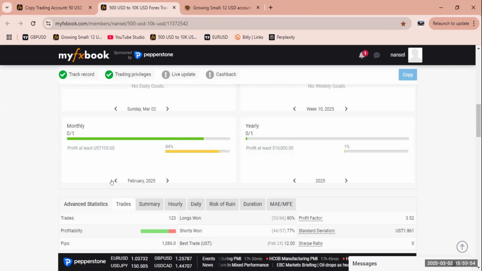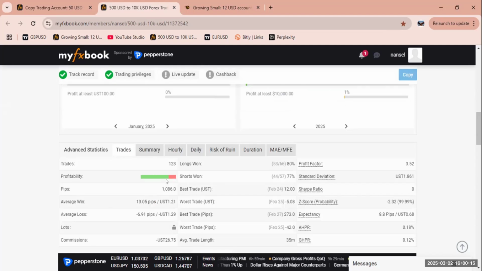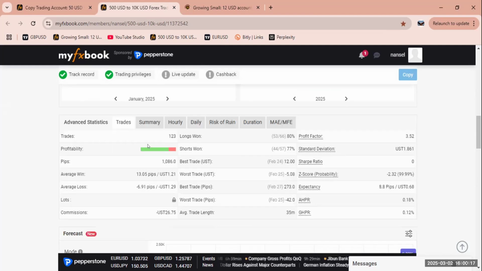Okay. In January, this one, I don't think I had started this account by then. I started it in February, and I only traded it for like 1 day just to show a video. And then after that, I left it, only to deposit the 500 and started trading it like 1 week plus. Okay, so it's not even up to 2 weeks. So for this particular one now, you can see the statistics, the same thing.